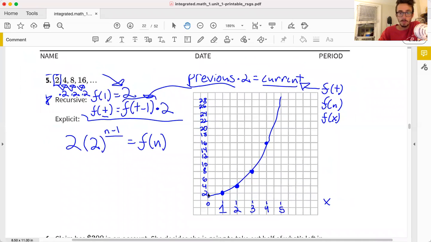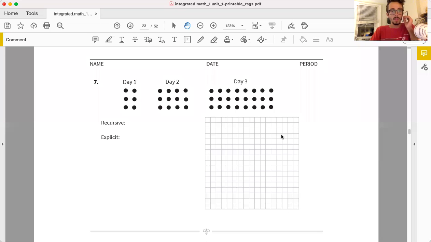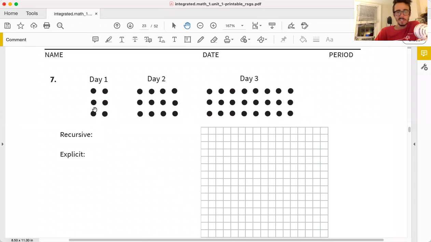Take a moment, copy this if you need it. I think it is helpful for the next few problems. Does this look familiar? Do you want to try this? It's a day 1 problem. So chances are you might need an exponent in your explicit that has n minus 1. Do you want to pause the video? You want to try this? If you want to, go for it. If not, sit tight. I'll explain some things.